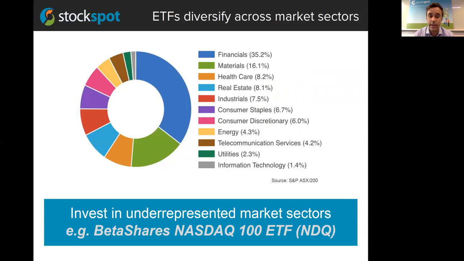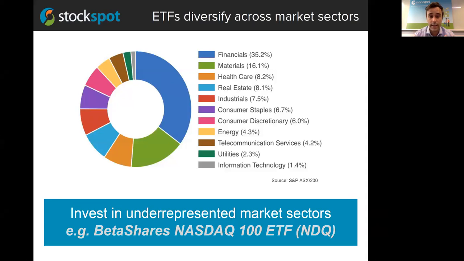And this chart here shows the different sectors in the Australian share market at the moment. What you can see is that those two sectors, financials and materials, make up a huge majority of the market. They make up 50% just in those two sectors, which is much larger than the overall global economy. What does this mean? Well, in periods when financials and materials aren't doing well, the last 5 years was a great example of that, then your portfolio isn't going to perform well. And ETFs allow you to tailor your portfolio into other sectors of the global economy.